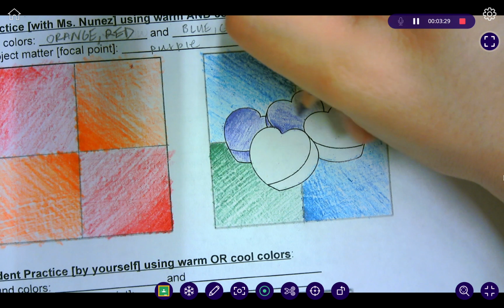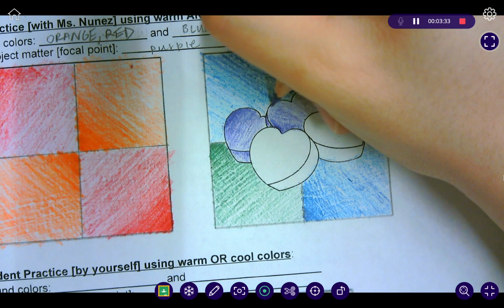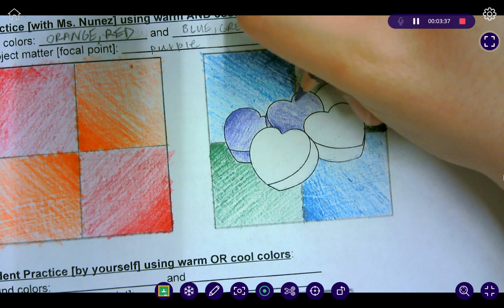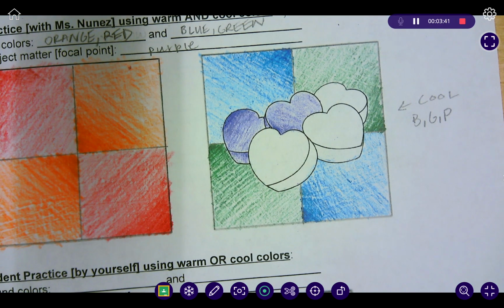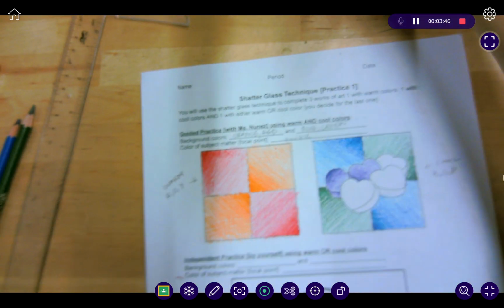So this I'm going to recolor. Right? And so right now, we can kind of see it from a distance.